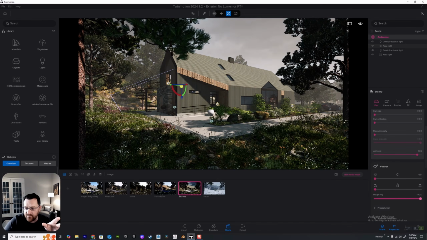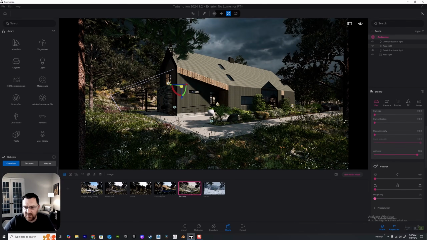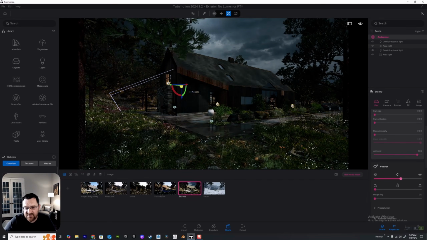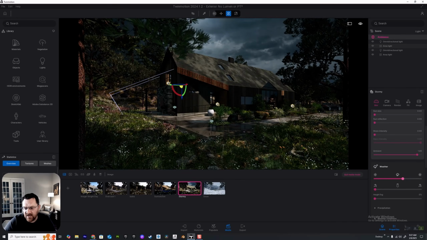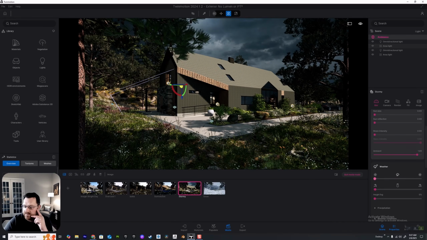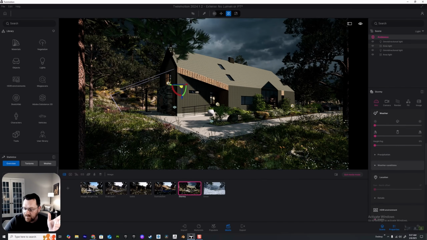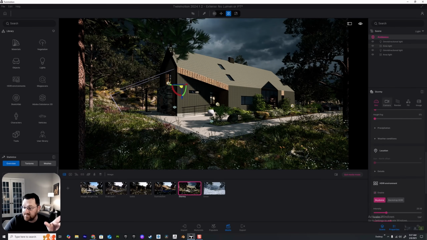Now, weather, we haven't really added any fog here, and I don't want to add rain to this. It could look really cool. That kind of depends, though. It is doing some weird stuff to the roof, which is why I think I didn't put this on. But it would be nice to be able to have this on, make it look like rain has just fallen. But all in all, even without that, this is a dramatic shot. A lot of light falling on that building. We haven't done anything else here.